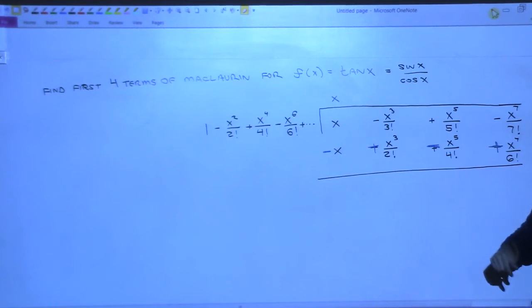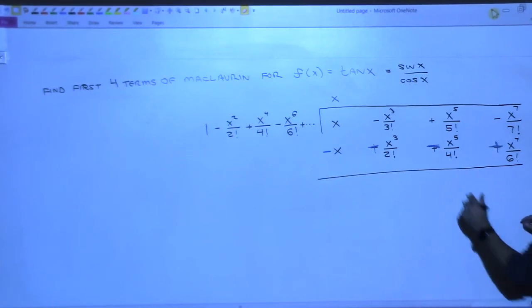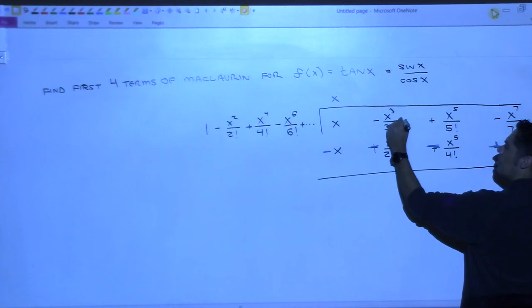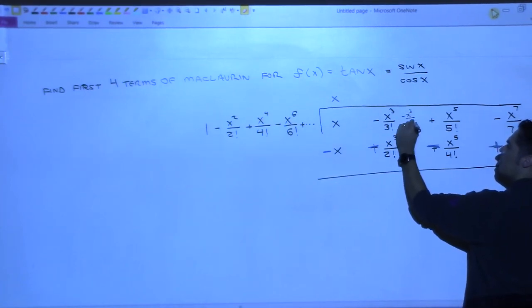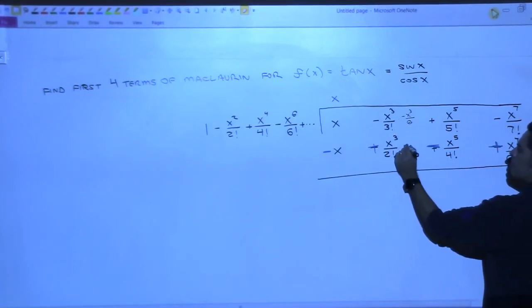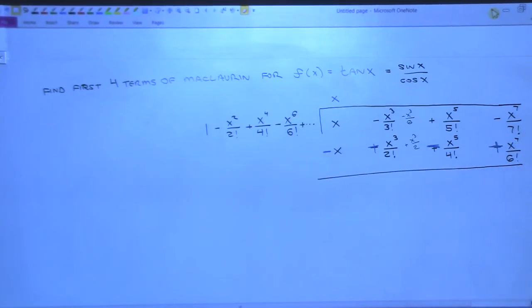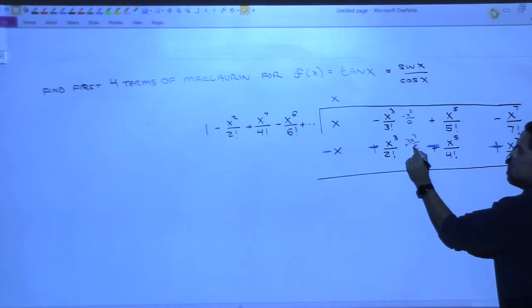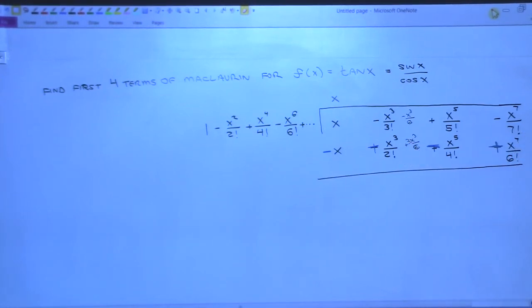That means you have to have the same denominator. So this is really negative x cubed over 6, right? And this is really plus x cubed over 2. So the common denominator would be 6. I have to multiply this on the top and bottom by 3. Agreed? So this would be 3 over 6. Now add them, what do you get? 2x cubed over 6? Yes? Which is 1/3 x cubed.